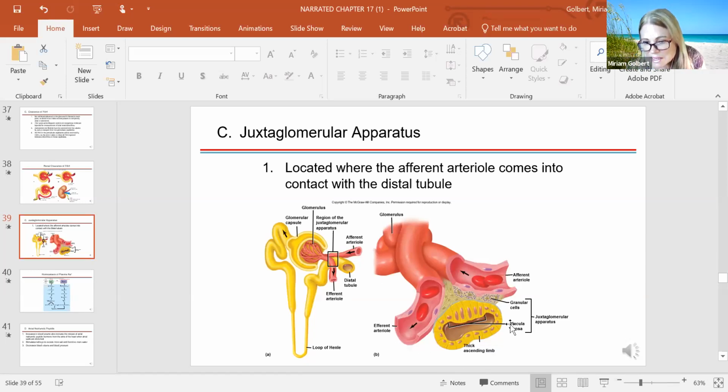Okay, so when you look at it in a large picture, this is the afferent. This is the loop of Henle, sorry, the ascending loop of Henle. So if you look at these cells here that say granular cells, those cells plus the tubule cells, that's what they call the juxtaglomerular apparatus. So the nephron is twisted, right? It's folded onto itself. So these are the cells of the juxtaglomerular apparatus that detect low erythrocyte content and detect low blood pressure, which in turn is going to activate the RAS.